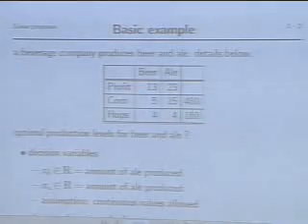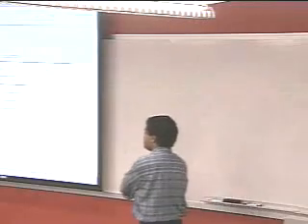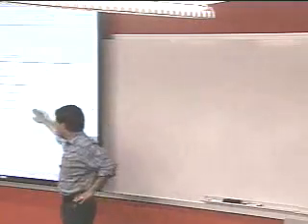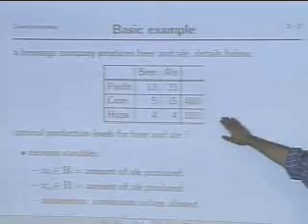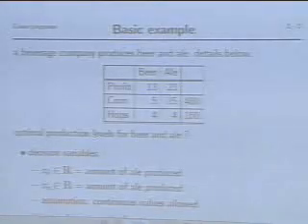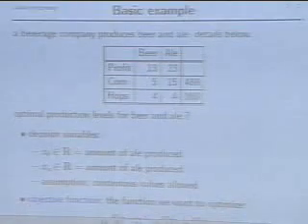What this company wants to do is figure out how much beer and ale to produce that would maximize profit, subject to the constraints that it cannot use more than 480 units of corn and 160 units of hops. Very simple problem, and let's try to see how far we can push it, what kind of different ideas we can generate by just looking at this simple example.